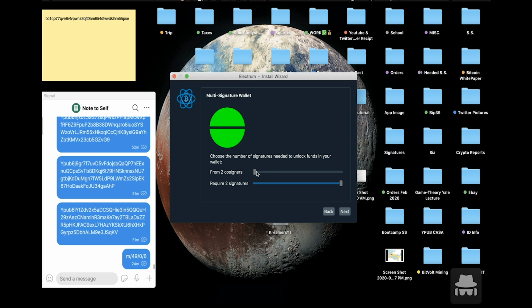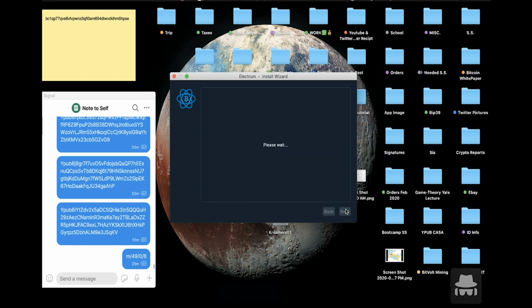And I'm basically going to do the exact type of setup that the basic multisig that Casa offers, which is 3 cosigners and 2 signatures. I'm going to click next. I'm going to click use hardware device, which was the home wallet that I mentioned. It's very important that you do it in the right order. You click next again.